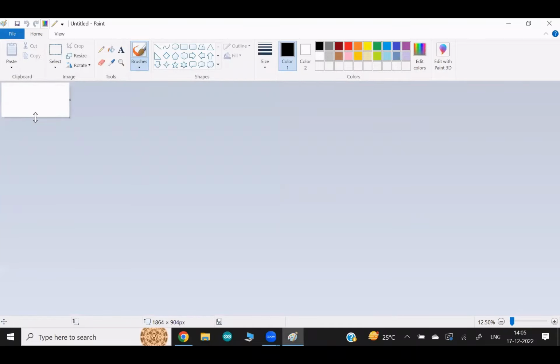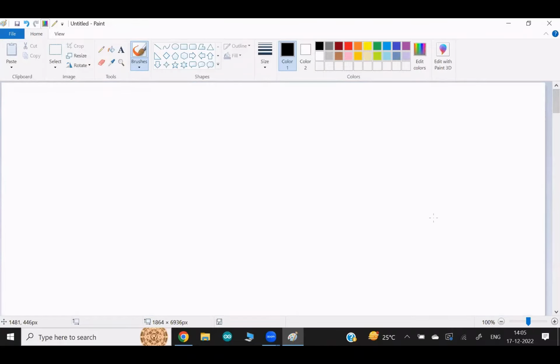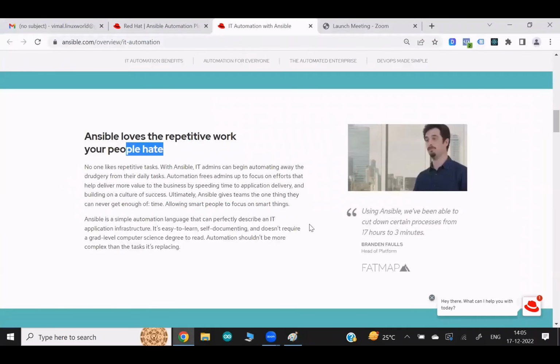Let me first set my screen. So mostly we engage with the same task again and again. So what can we do? We can figure out which tasks in the corporate world, in a project, we have to do almost every time again and again. And we'll take those tasks and try to automate them rather than doing them ourselves, because we know how to do this, and it is not for the learning perspective, right? So why not ask Ansible or any automation tool to achieve it?